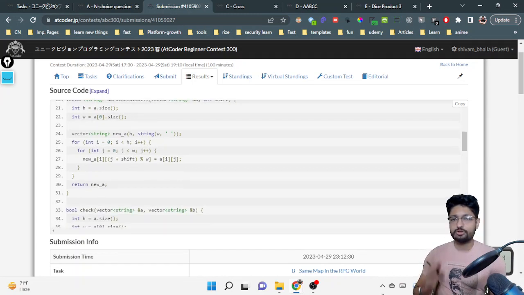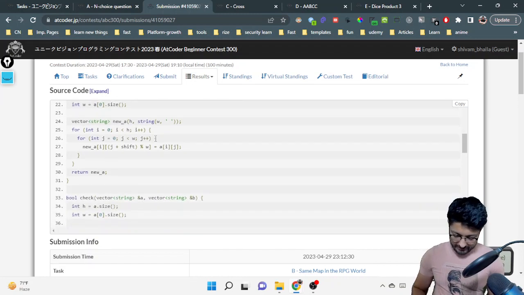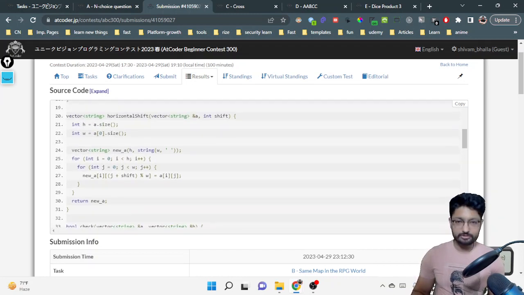That's the overall logic. Even if you do right shift or left shift, it doesn't matter, because you just have to find out whether it will become equal or not. Even if you do a left shift or right shift, it is a circular matrix, a circular operation, so it comes down to the same operation if you do right shift or left shift. That's the overall idea and the logic. You can pause the video here for the code part. I will also put the code link in the description of this particular video.